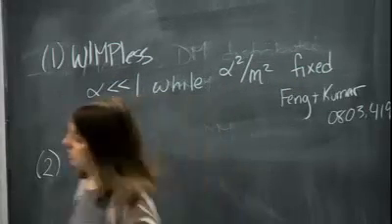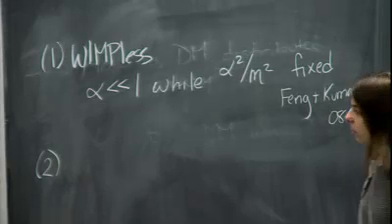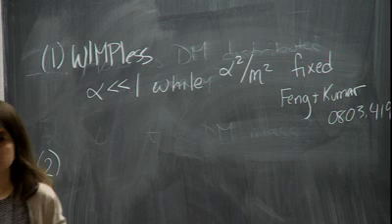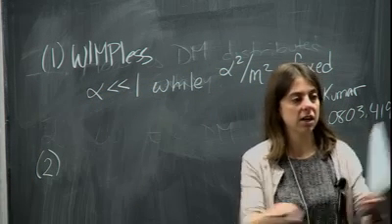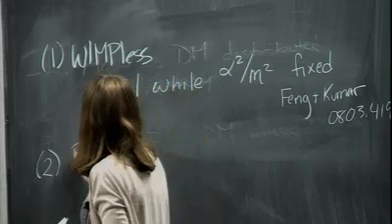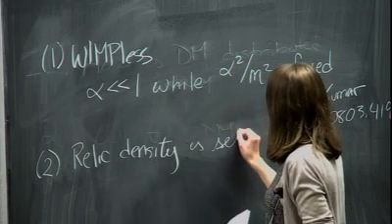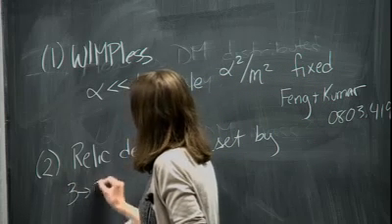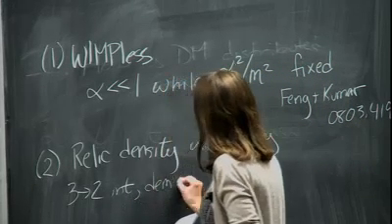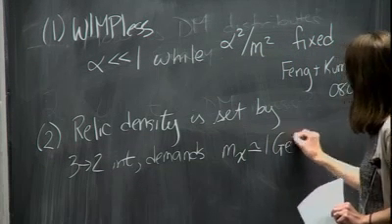So that's the obvious one that you can see just by staring at this. But there are other ways that we can avoid the WIMP miracle. So far, everything that I've written down here was assuming that the annihilation of dark matter to standard model was 2 to 2. I have 2 dark matter particles coming in, 2 standard model particles coming out. I can change that assumption. In particular, if the relic density is set by 3 to 2 interactions rather than 2 to 2, it demands that the dark matter mass be much lighter, roughly on the order of a GeV.